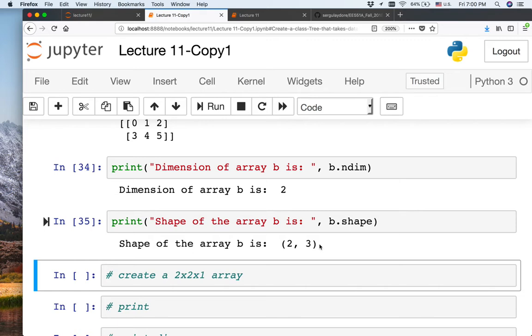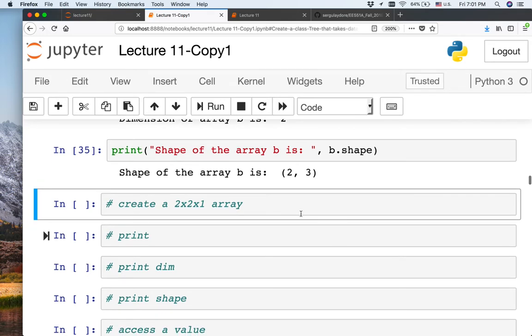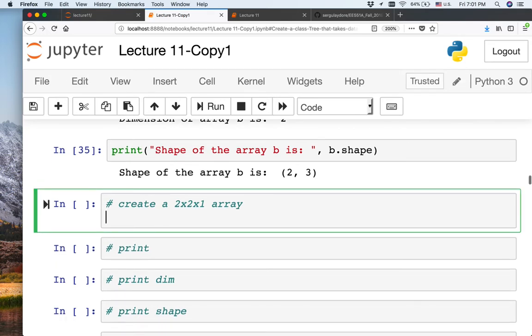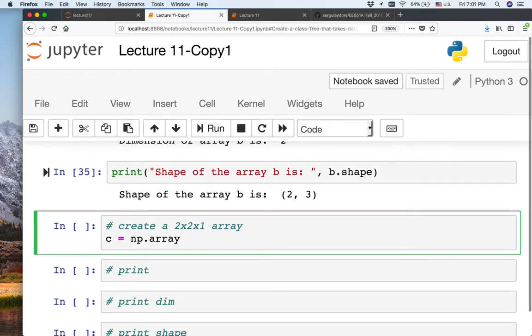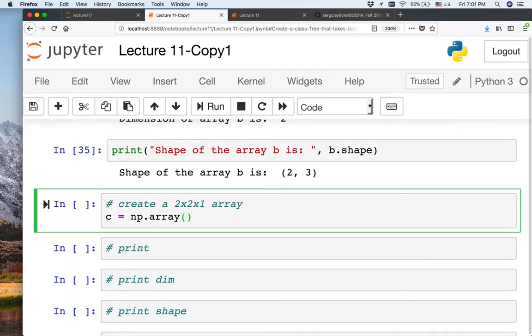So let's now create an array of 2 by 2 by 1. Let's call this C. Basically I should create a list of lists, right?